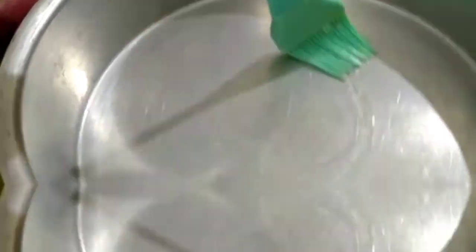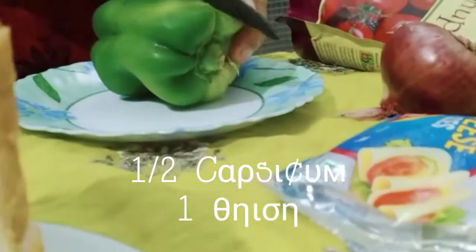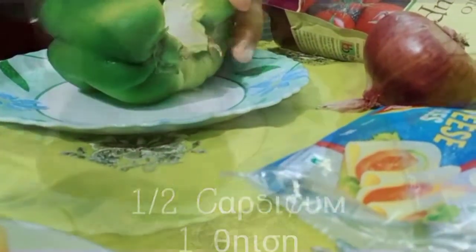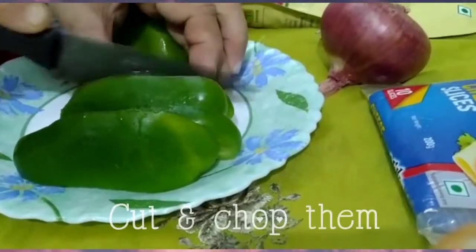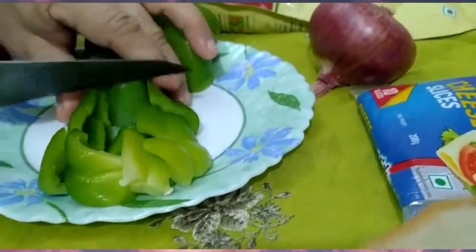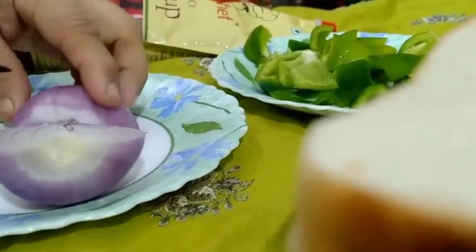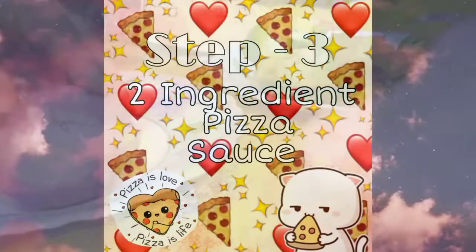Next, cut veggies into tiny pieces. So here I have taken half of capsicum and 1 onion. Chop them into small cubes. So we are done chopping.